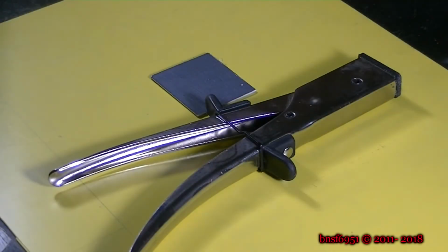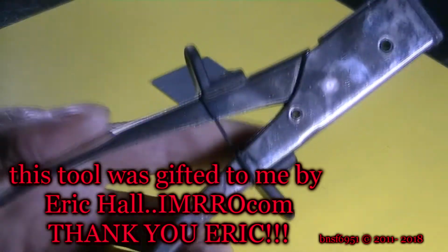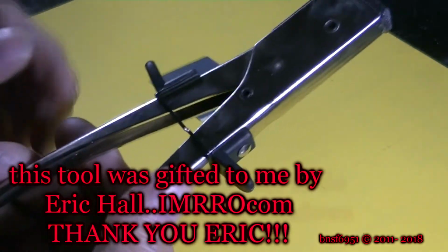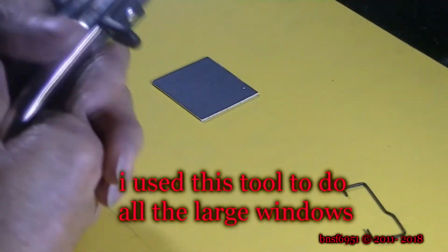Alright guys, what you're looking at in front of you is the tool that I showed at the very beginning of the video. It's called the nibbler, and as you can see right here, it's got a lock on it to keep it closed. So what you need to do is squeeze the handle, and this comes off just like that. Put it down on the side.